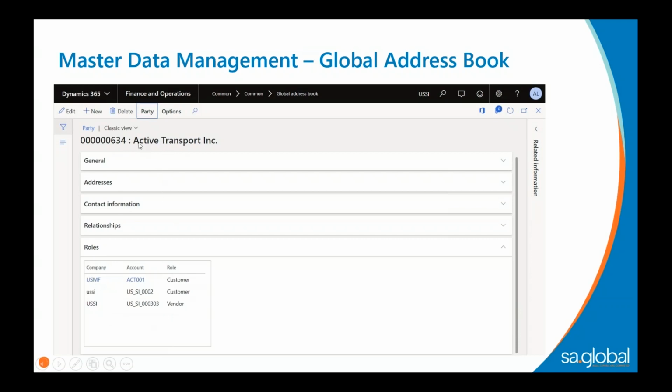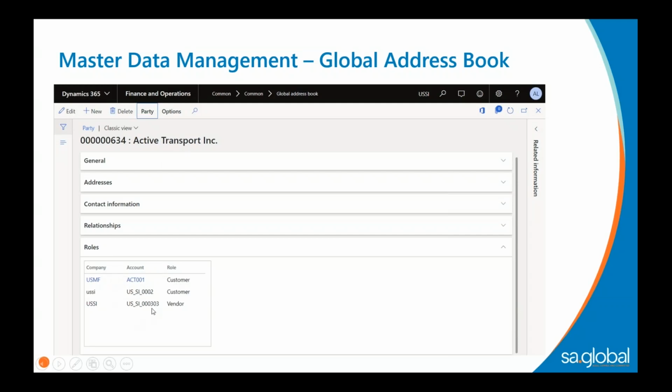So typically, this company Active Transport Inc. is available globally in my system and then released as a customer in my USMF company, also a customer in another company, USSI, and a vendor in the USSI company as well. So instead of having to create this company 3 times, because you need it 3 times in your system, you only create it once and release it as many times as you want.